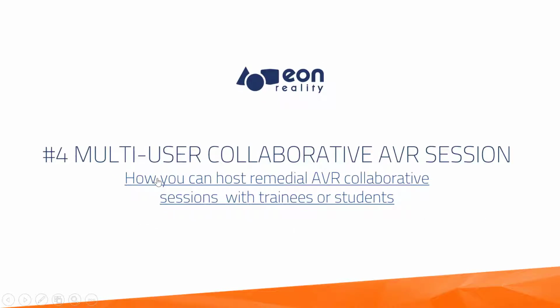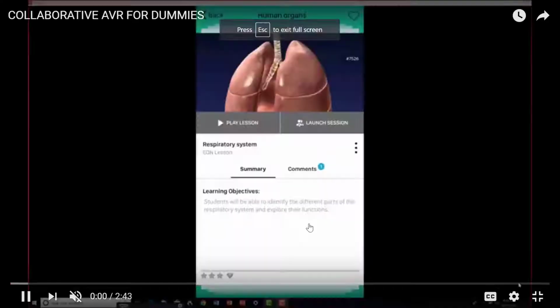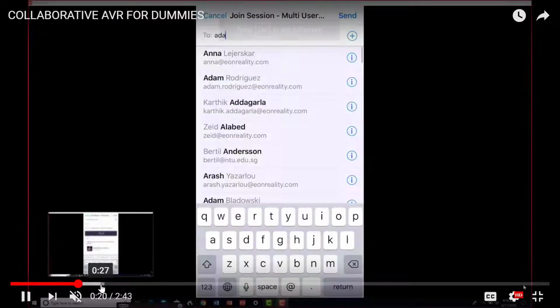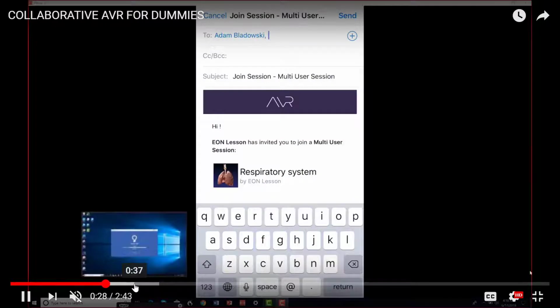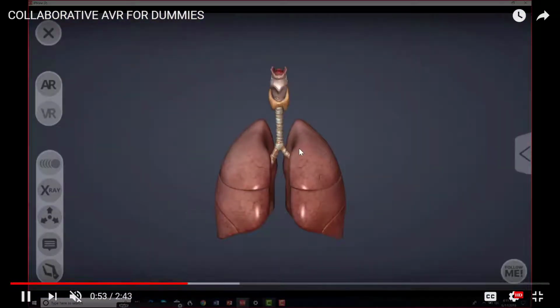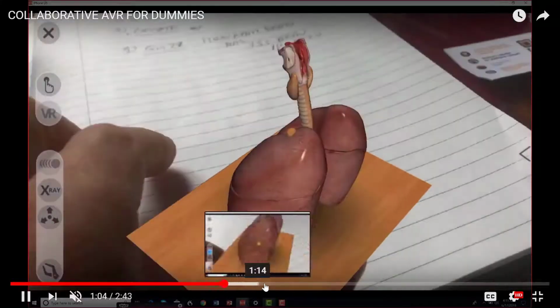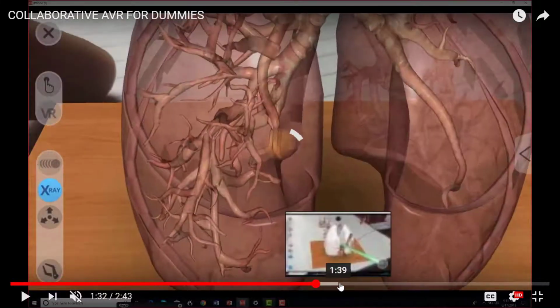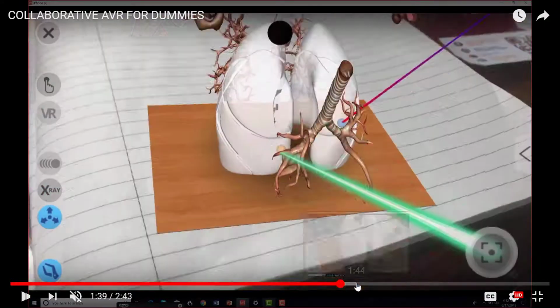Then you want to do also multi-user. So let's say I created my application. Now I want to share it with various people around the globe, and I want to get them involved. I send them an email and they get into the same application with me. This gentleman happens to be in South Africa. I was in France, and now you can collaborate around the biology application or anatomy.